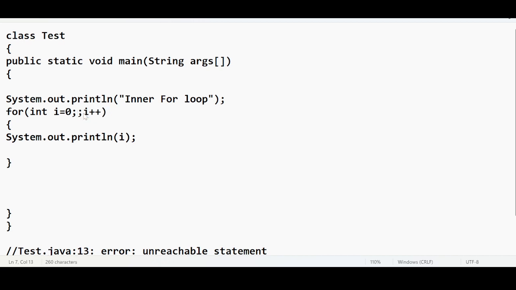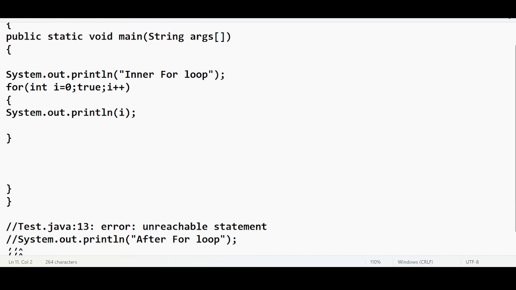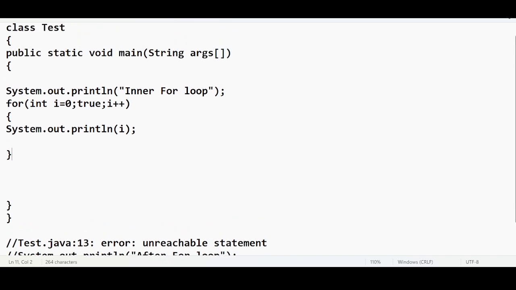When you keep this place empty, when you keep the expression empty, by default the compiler will keep it as true. Whether the compiler is keeping it as true or you are keeping it as true, both are going to be the same. In any case, that loop is going to be infinite. But you should ensure that there is no unreachable statement placed after the for loop.